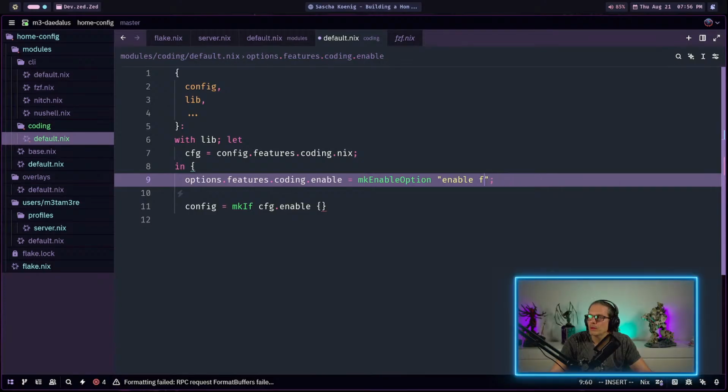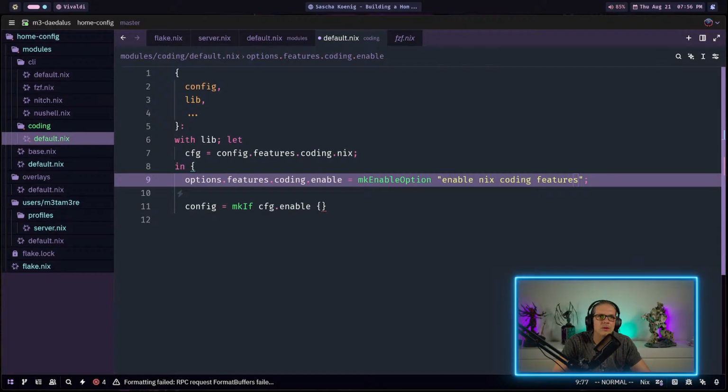And let's say we make nix coding features.